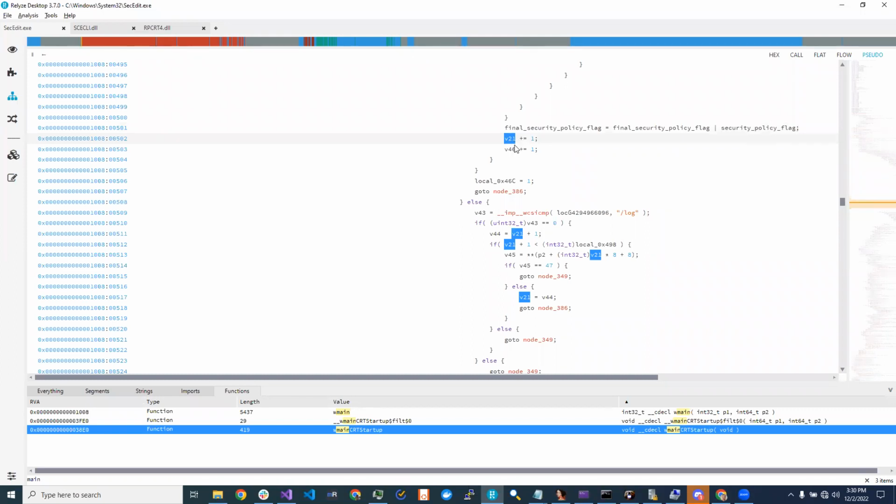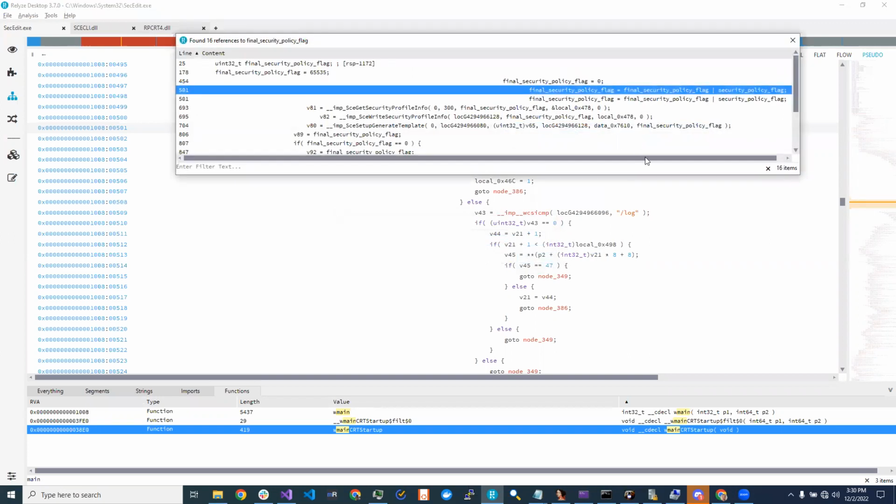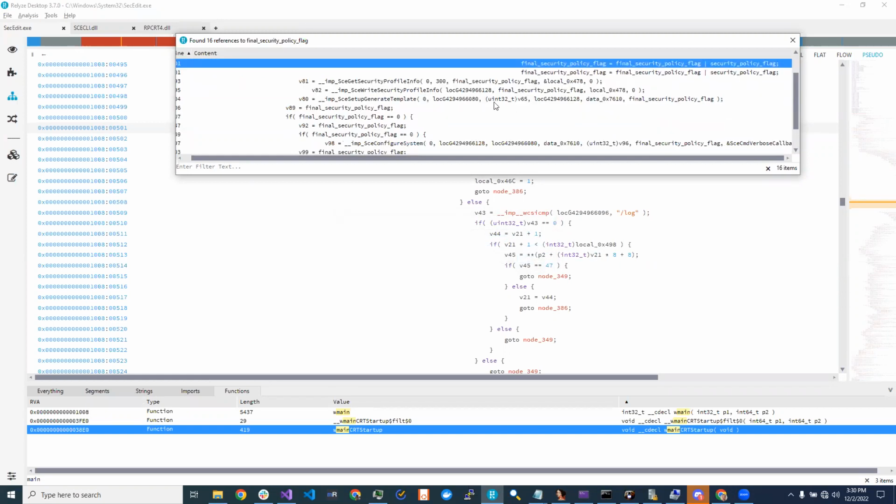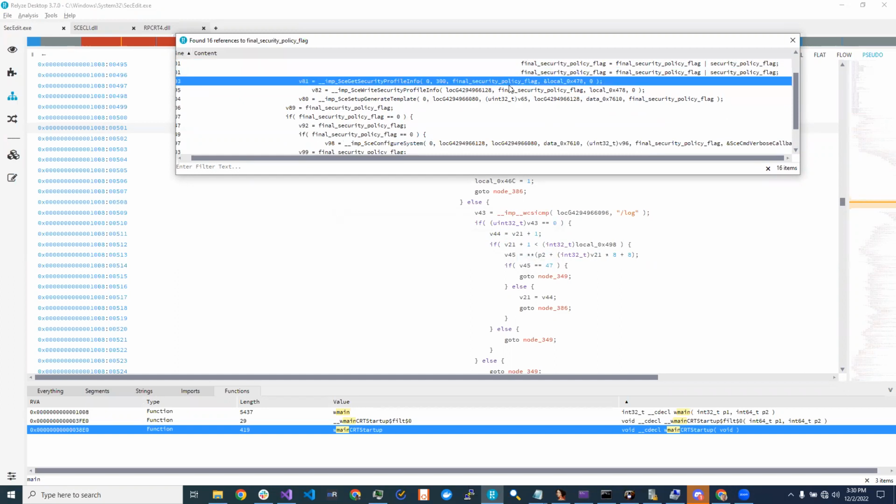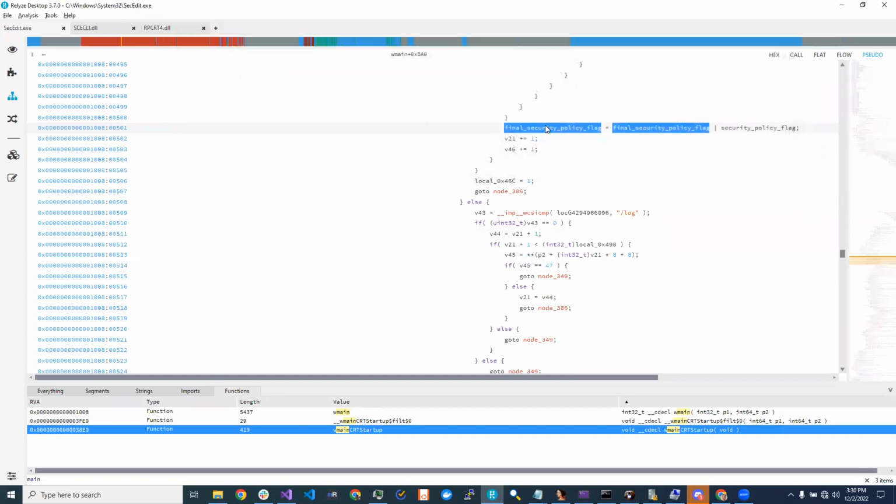Once we have the compiled output of the binary, we can rename the different variables to a different name just to easily recognize what the variables are doing. In this case, I renamed this one to final security policy flag. If we again see where this variable is being used, we can find interesting things such as this call in here, where the value is being passed as a flag.